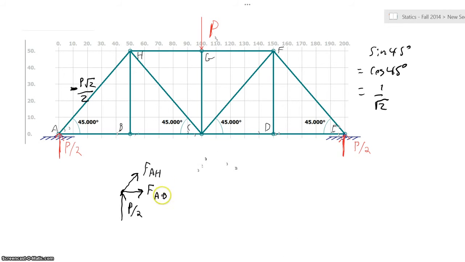We can also solve for FAB using the x equilibrium. If you look at the sum of the forces in the x-direction, FAB plus FAH times cosine of 45 degrees is equal to 0. So FAB, because cosine 45 is 1 over root 2, and FAH is P times root 2 over 2, then FAB is just going to be equal to P over 2. Because this is positive, we know that member AB is going to be in tension.